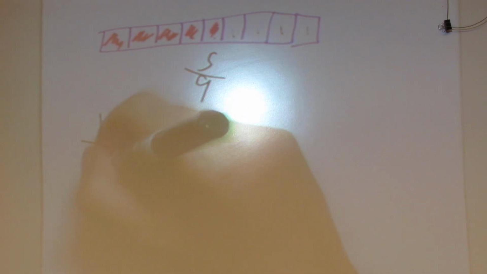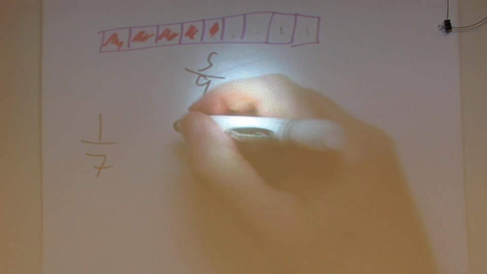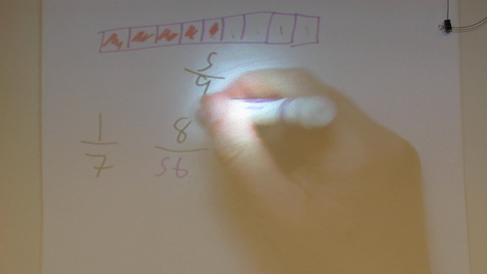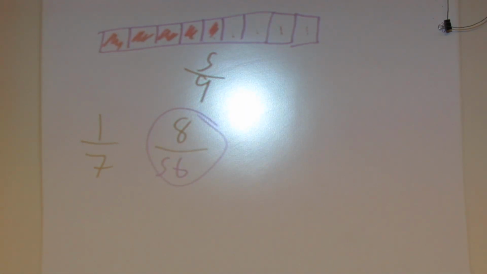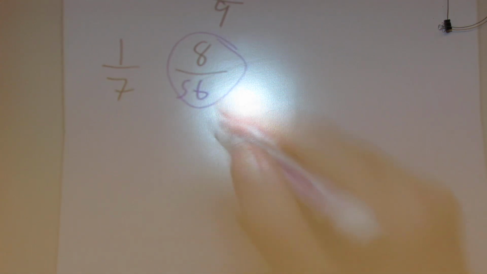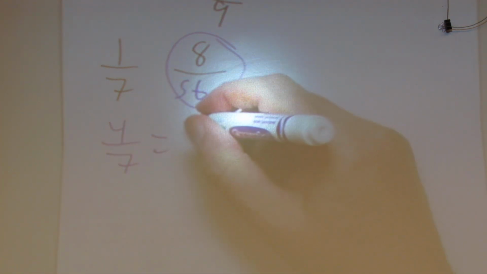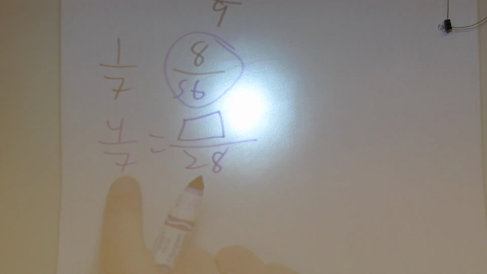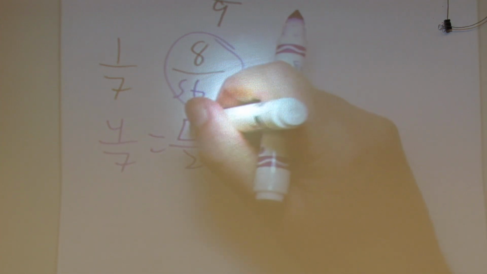Next, you're going to be given a fraction, let's say 1/7, and you need to write the equivalent with a numerator of 8. So what we're going to do there is 1 will go into 8 times. So that means 8 times 7 is 56. So the answer that you'll type is 8/56. Next, it's going to give you a fraction, say 4/7, and it's going to say equal, and a box with a 28. So if you figure out what the numerator is, so what you do is 28 divided by 7 is 4, times 4 is 16.